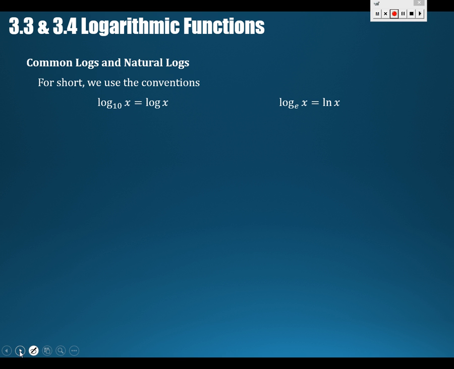And in fact, mathematicians haven't really even agreed on them. Once you get to college, whenever you write log x, almost universally in college they mean natural log, because that's what we're using more often. But anyway, at least in high school and on your calculator, this is the convention. I think you've used them before, haven't you? It shouldn't be new to you. It's written on your paper.